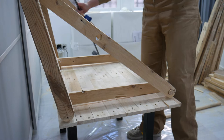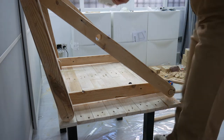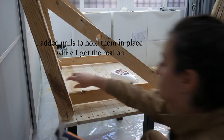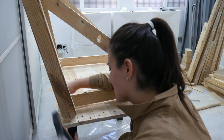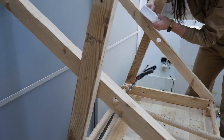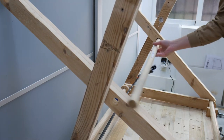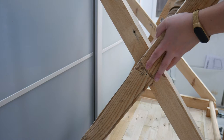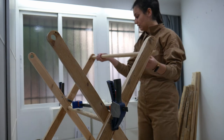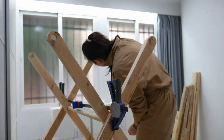Attaching the legs is both very simple and very complicated. I managed to do it by myself but get an extra pair of hands if you can. Start with the outer legs on the side with the closed bit, then proceed to get the center poles through both inner and outer legs. If you drilled the holes as instructed, you should be adding two poles here instead of just one — I'll be adding mine later on since at the time I didn't know I needed it. Secure everything strongly with a clamp, then add the leftover pole on the bottom of the outer leg and leave it to dry overnight.